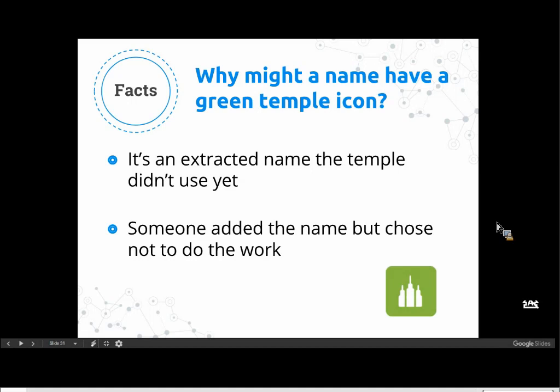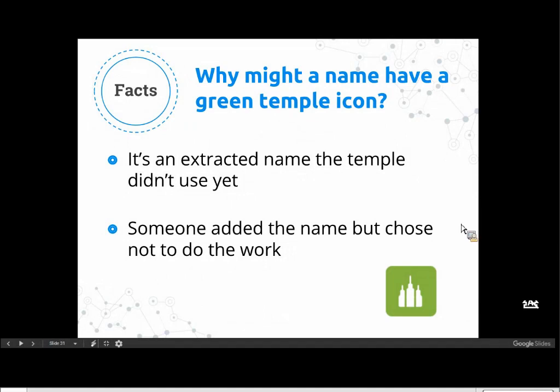It didn't have the resources to compare every single county marriage, say for Tennessee, to every single marriage recorded at the state level for Tennessee also. And so they just microfilmed it, and those records, if they were extracted, were sent to the temple. So that's the explanation for why sometimes you'll see an extracted record that is a duplicate of another extracted record. So if you see them, for sure, look for a duplicate, but if there's not a duplicate, then that person probably still does need temple work.